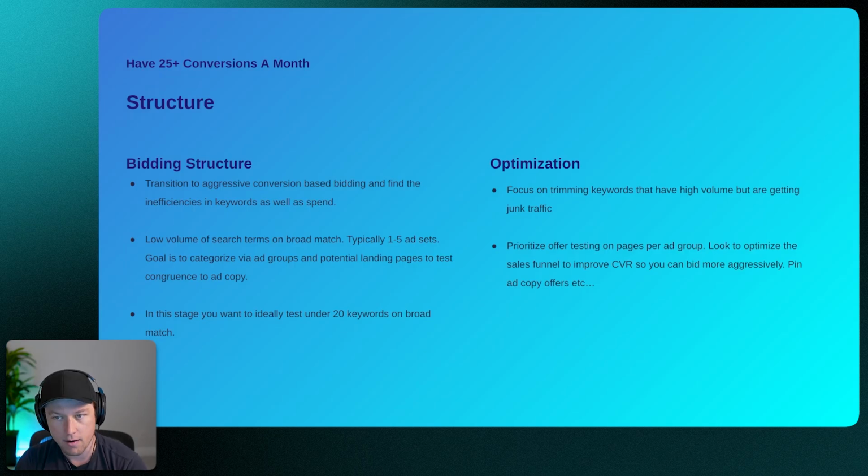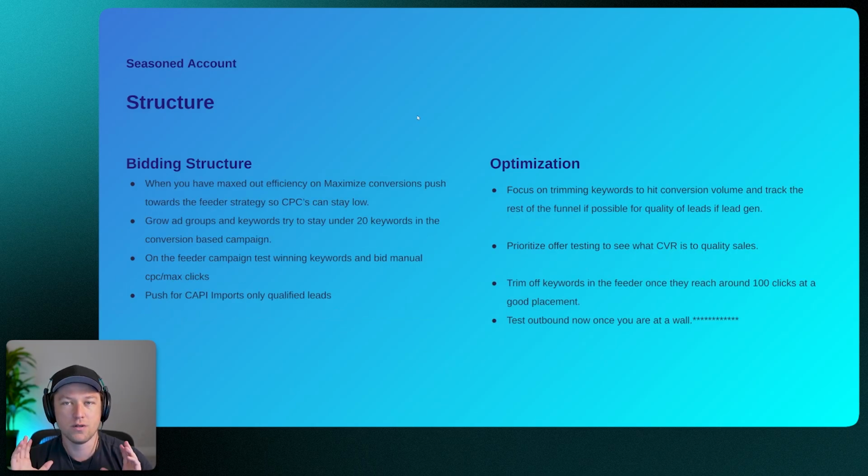Okay, so now that we've kind of figured out that, okay, we're efficient, we have the right messaging, we have the right offer, we're scaling it, the sales team is more familiar with leads coming from Google, they understand how to sell, we've prioritized optimizing that. The next goal here is to scale.